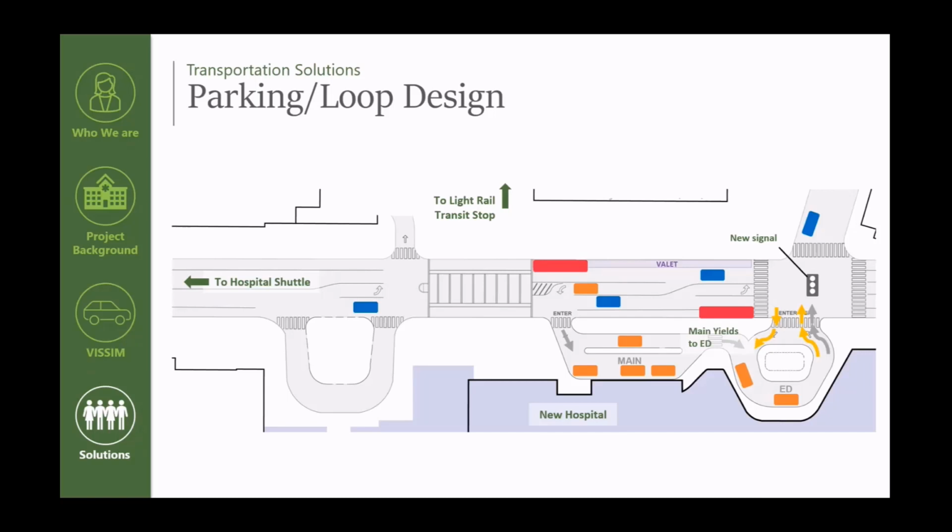And we noticed from the model that vehicles were rejected by parking spaces because of insufficient use of the parking area. So one recommendation that we came up with is implementing active management of the loop, having someone waving the drivers out, so that cars do not queue up waiting for parking spaces to become available and then spill back onto the major street. It will prevent having an effect on the major corridor.